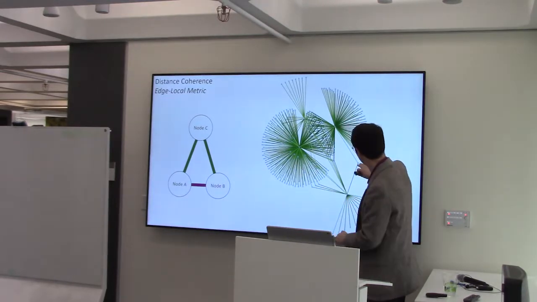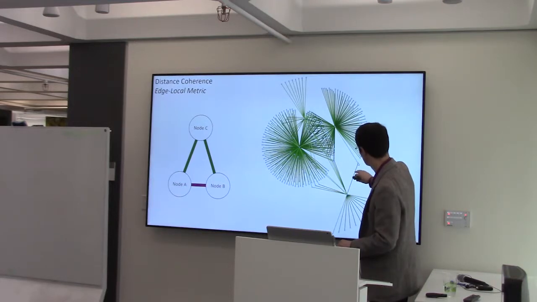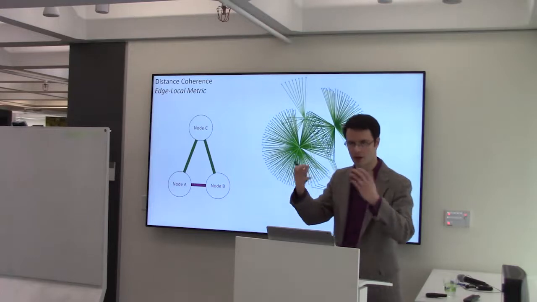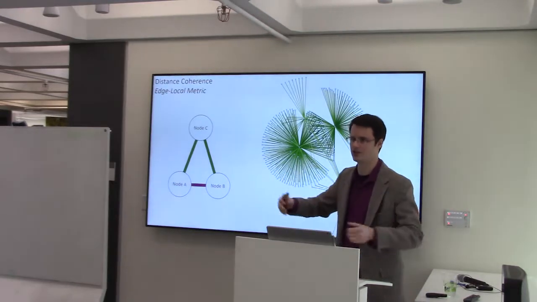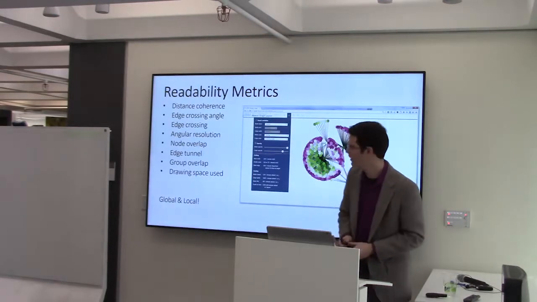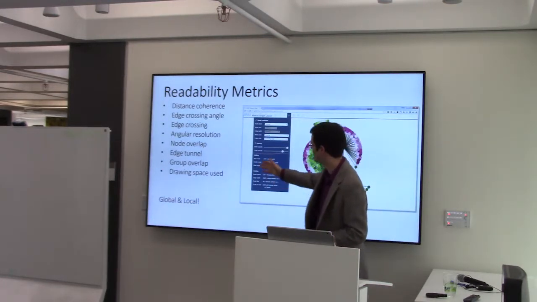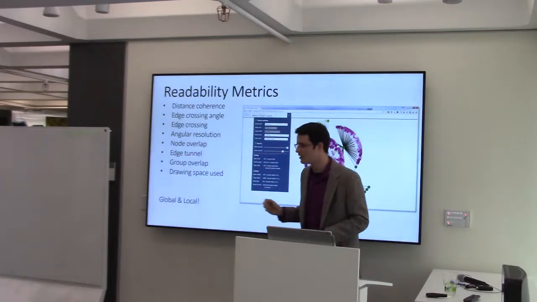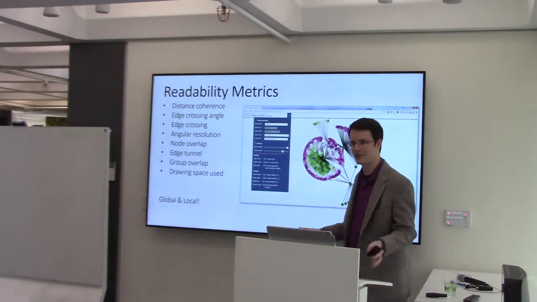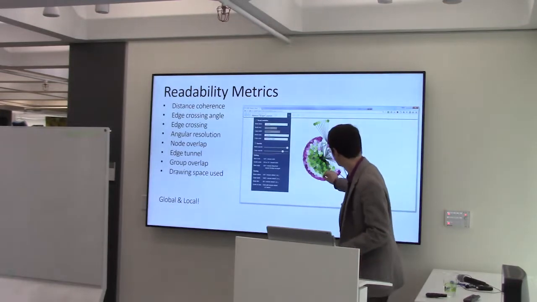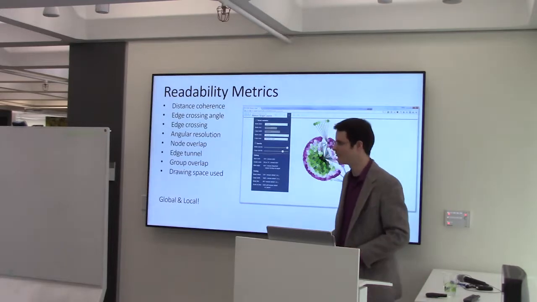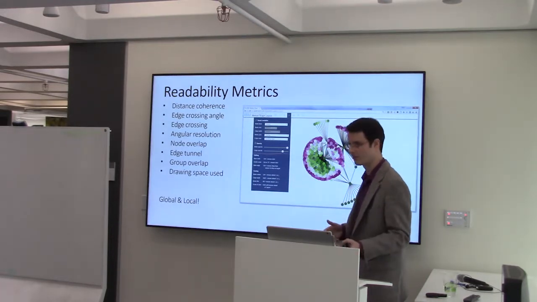If you have these super short edges, they're colored purple. If you have super long edges, they're colored purple. You just want a nice default there. And so here's an example of some of the metrics we've talked about, other metrics that we developed. These are both a single measure for the entire visualization, as well as measures for individual nodes and edges that we can then feed into algorithms to improve, or into color coding for humans to improve.